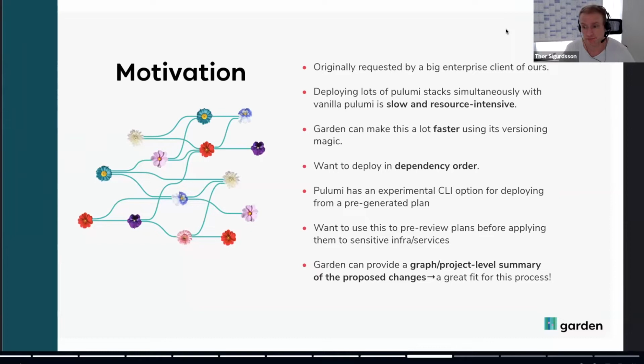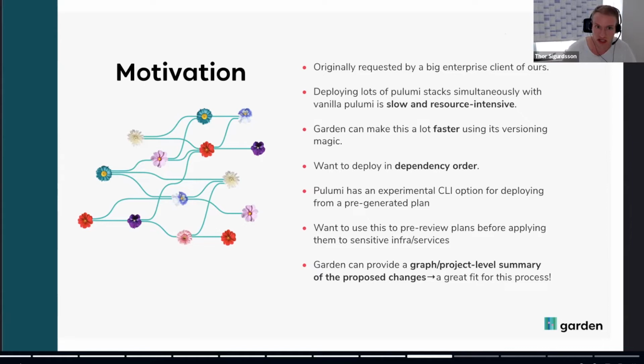And the thing is, running Pulumi preview is pretty expensive. It costs a lot of RAM, costs a lot of CPU. It takes some time. You're running through the program and you're diffing it. You're doing a lot of work. Even just preparing the resources for the diffing is not cheap. And even the automation API from Pulumi is ultimately calling the CLI. Imagine that this here is the dependency graph on the left. If you're running that 5 times in parallel, that's going to eat up a lot of RAM. You're running a big runtime, spinning that up several times in parallel. That's going to put some strain on your CI system and so forth, and it's going to take more time than is necessary.